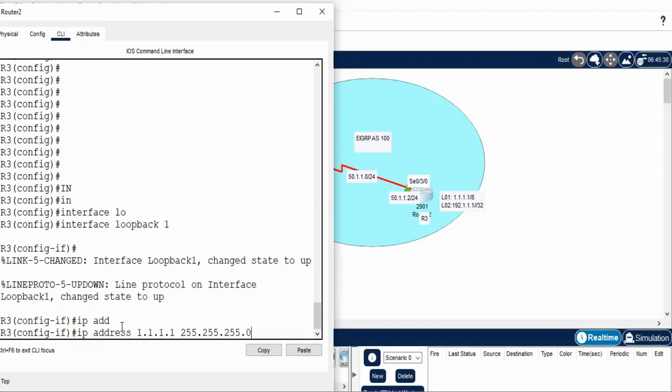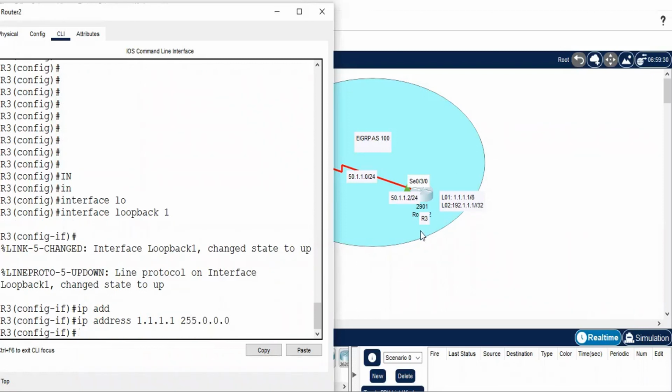Okay, so here we have mentioned /8. We will take this as a classful IP address, rather than subnetted. So 1.1.1.1 we will take the default subnet mask for class A, /8.